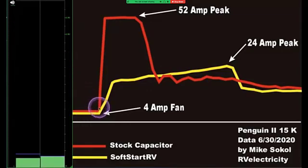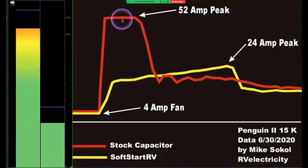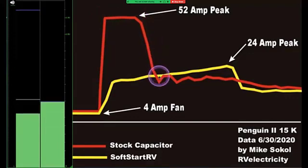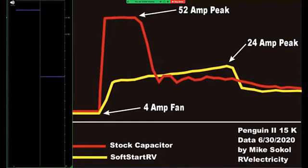Here's our fan running. Right here is going to be our peak. You can see it's going to redline the meter for a stock capacitor. It comes back down to around 14 amperes or so, which is what you normally have with a regular air conditioner running. That's all good. But that 52 amp peak is what causes a lot of air conditioners to trip, generators and receptacles that may have limited amounts of power.